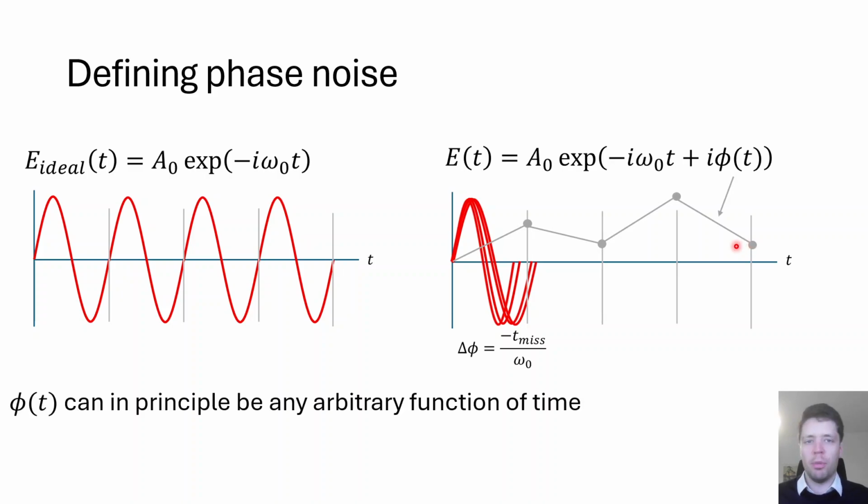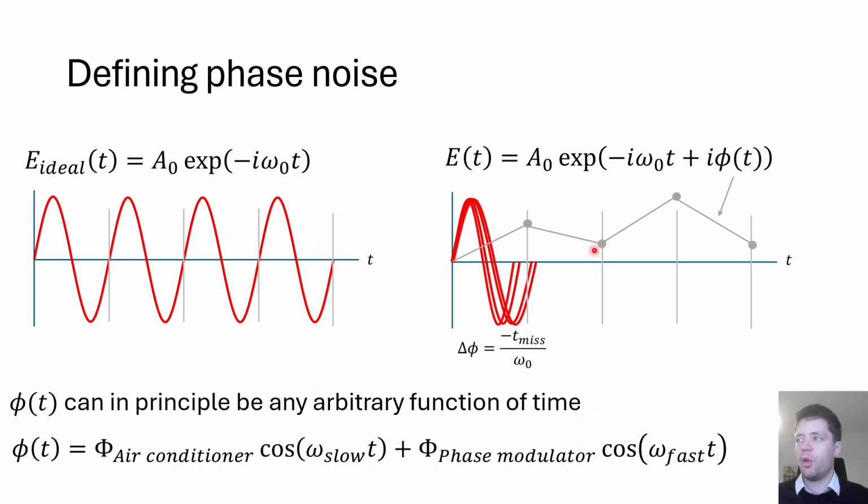Now, in principle, phi of t here, which is what we use for encoding the phase noise so far, could be any kind of arbitrary function of time. For example, it could also be used for encoding the effect of external phase modulation on the wave. You could, for example, imagine you do an experiment inside of a laboratory where there are 2 components to this phase modulation. There's one from an actual electro-optic phase modulator that you use to impart some kind of signal on the wave, but there could also be a very, very slow change in the phase over time because maybe the air conditioner in the laboratory is cycling on a scale of like 1 day.